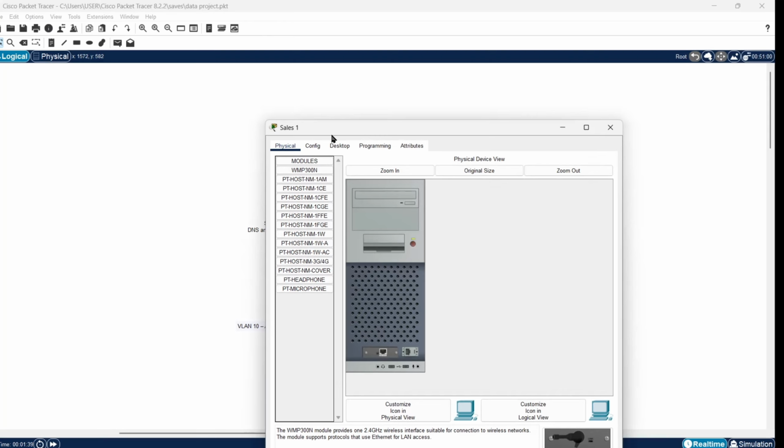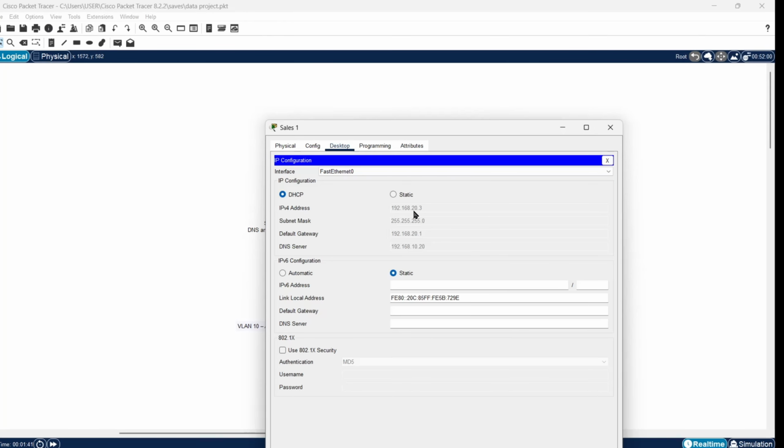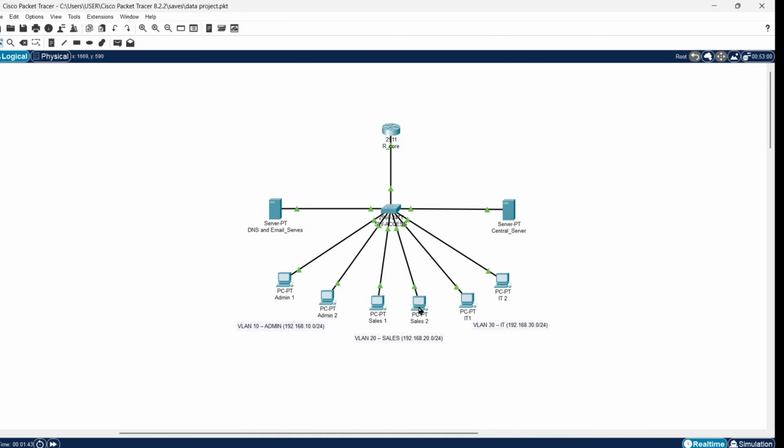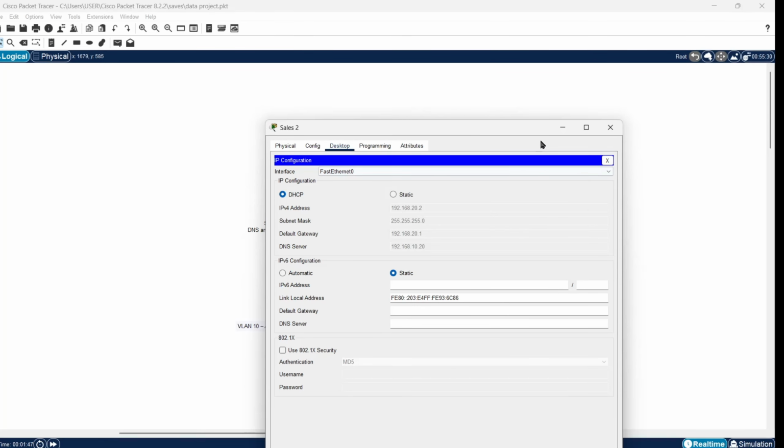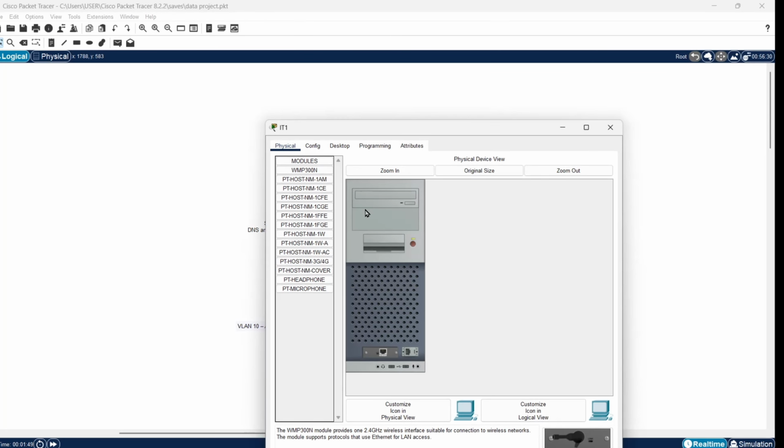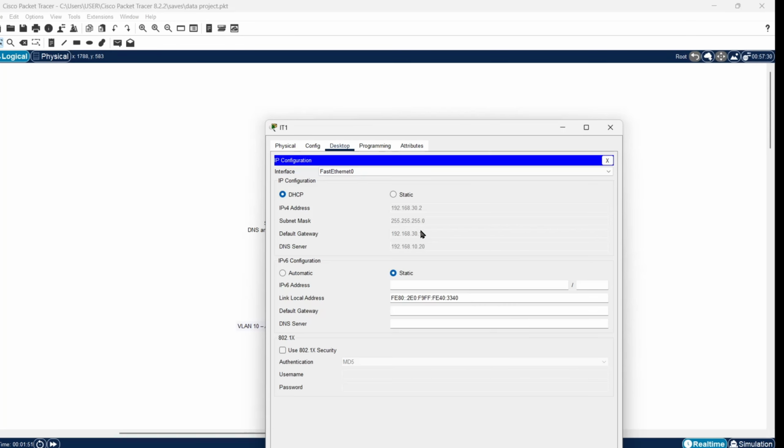Same for sales, but the VLAN is different, which is 20, with 23 here and 22 here. Same for IT, which is 30.